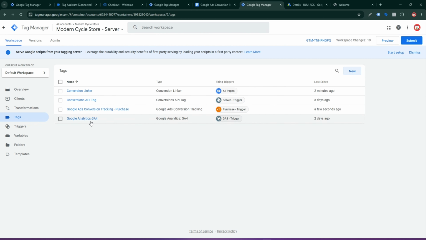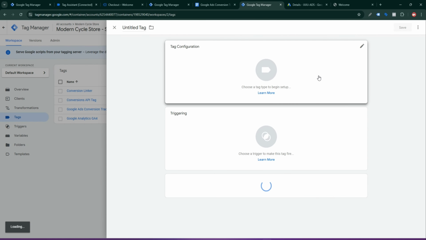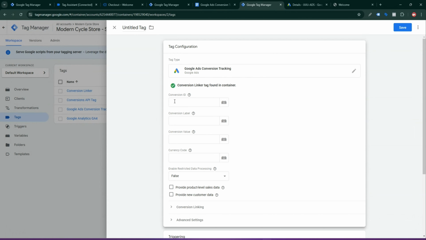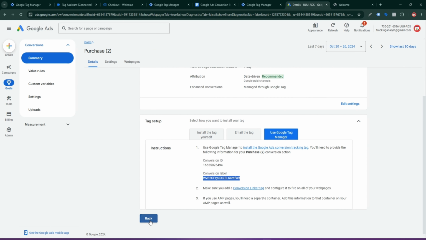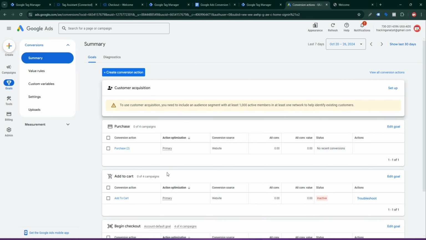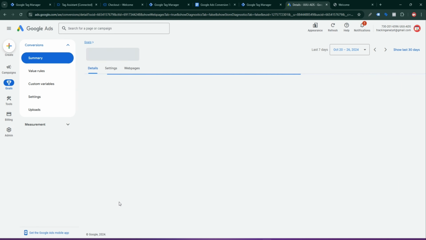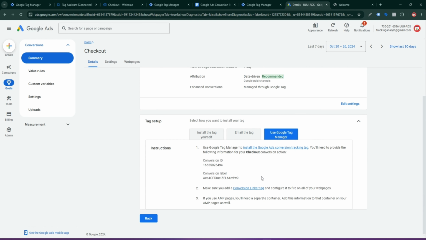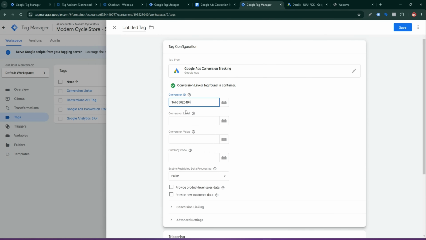Now I will set up the server container for begin checkout. So click on new again, then find Google Ads, then find Google Ads conversion, then you need a conversion ID. So go back to your Google Ads account, then find checkout, then click on tag setup, then select Google tag, copy the conversion ID, then paste here.